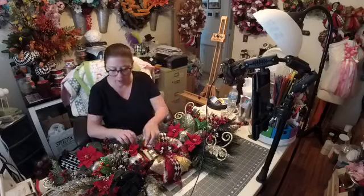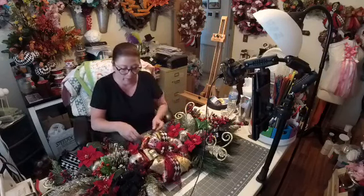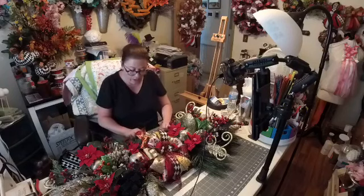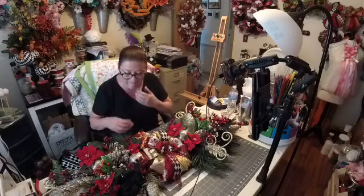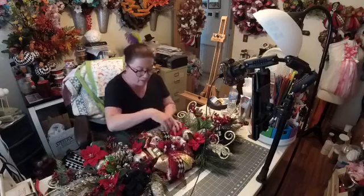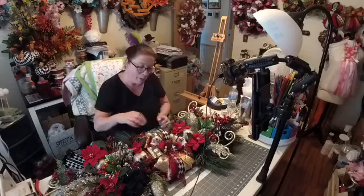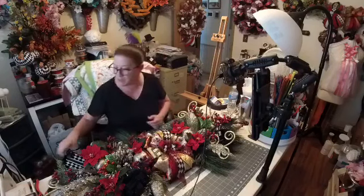So, what I'm gonna do is I'm gonna clean off the glue webs, fix my bow if it needs to be fixed, and then tomorrow morning, I guess I should have made that longer, huh? That 6-inch ribbon, because you really can't see it. That's okay. I'm gonna take a picture of it in the morning so you guys can see it in the daylight. I'm probably gonna take a picture of it on my coffee table as well so you can see what it looks like as a centerpiece.